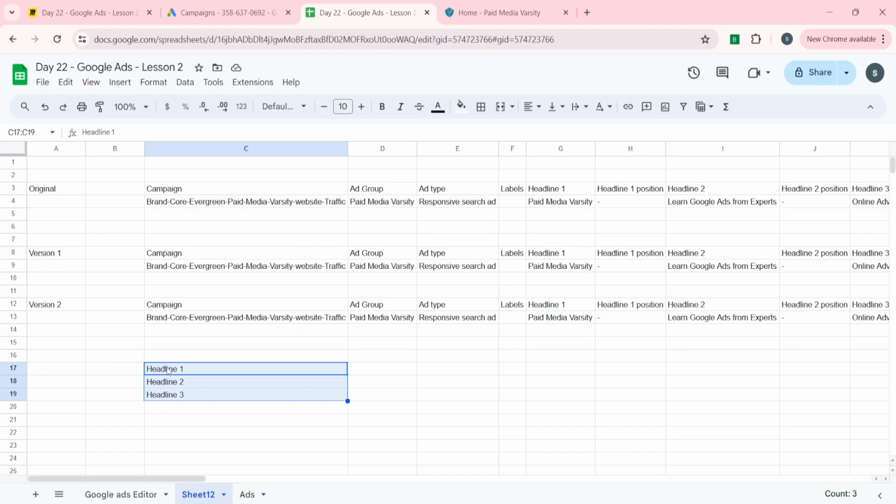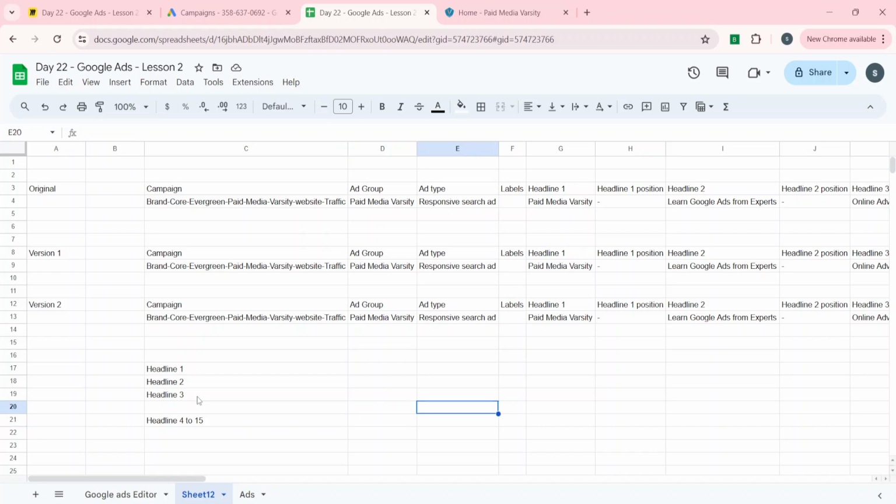When you make any of the changes in headline 1, 2 and 3, in such cases a new ad will be created. And for headline 4 to 15, if you make any of the changes, that ad will be updated.